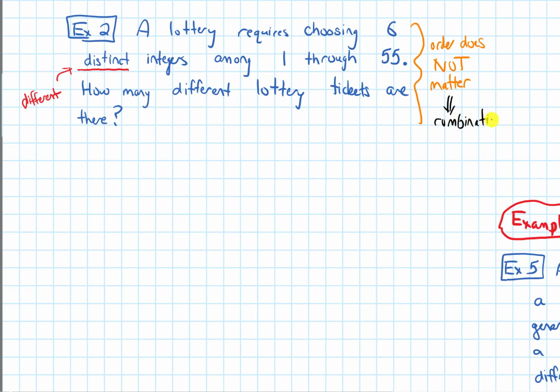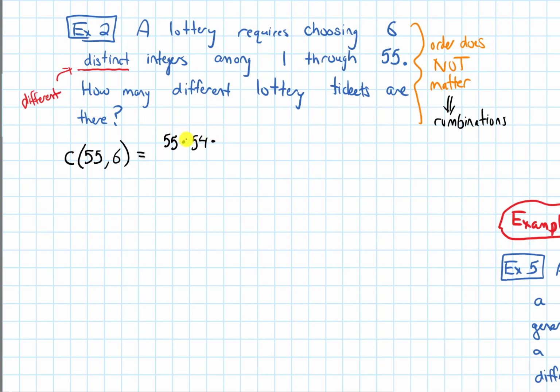And I know that at some point, because the order doesn't matter, we are going to have to fix our overcounting. So let's practice using our notation for combinations. I'm going to use C, and then we're choosing from a group of 55 numbers. We're going to choose 6 of them, 6 different numbers. So the way we do this is we think about, okay, for the first number, we have 55 choices. For the second number, we can pick anything except for what we picked first, because they got to be distinct, different numbers. So 54 choices left.